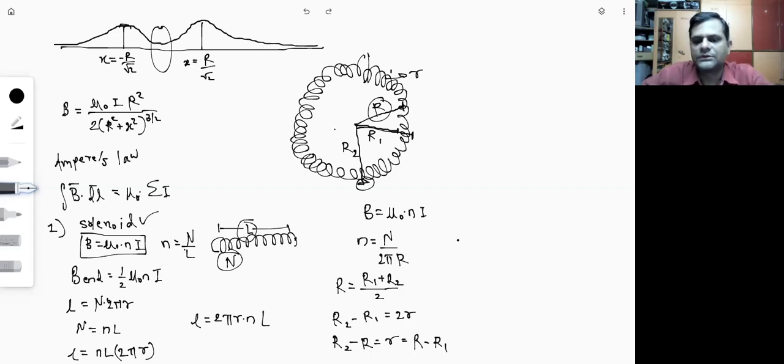And also we can just talk about the length of the total wire which this is made up of. So if suppose we call it small l, then that small l will actually equal the total number of turns multiplied by the length of each turn. Now what is the length of each turn? We can just understand that it is the circumference of one turn of the coil.